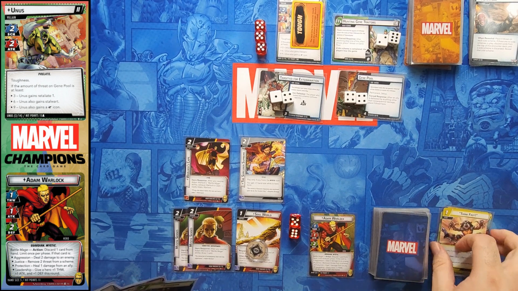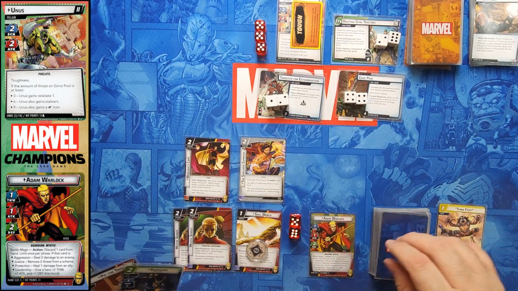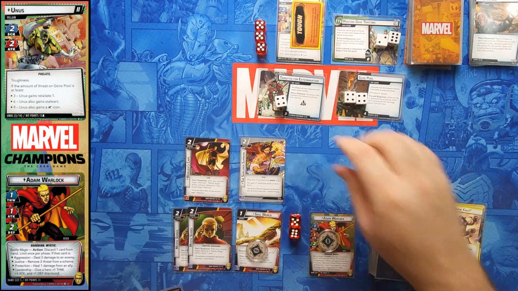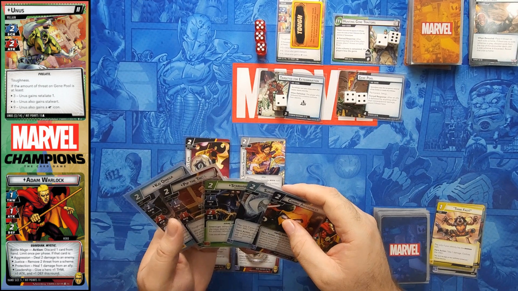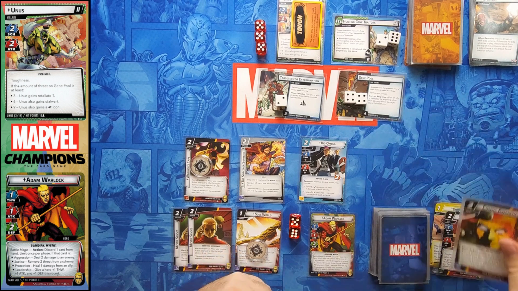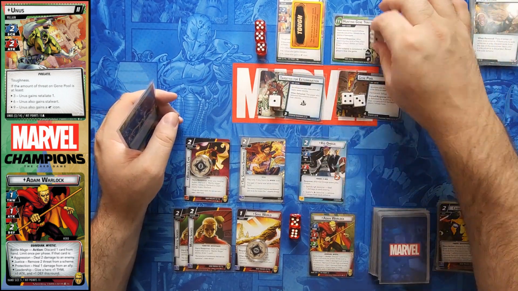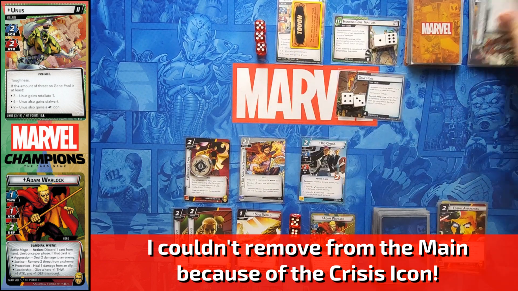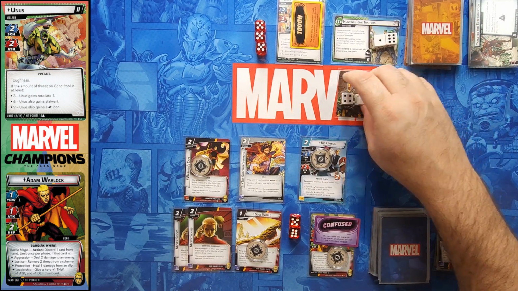I'm going to use Justice to remove 2. That, oh, it's back up. I'm going to thwart 1. Then use Justice to remove 2. That readies me and draws me 2 cards. I'm going to do 1, 2 for Kid Omega and pay Mental to remove a threat from each. Then I thwart this one off and become confused. And he takes 2 off of here.